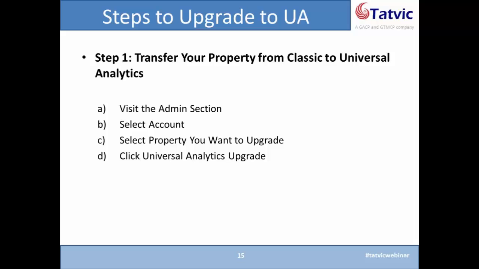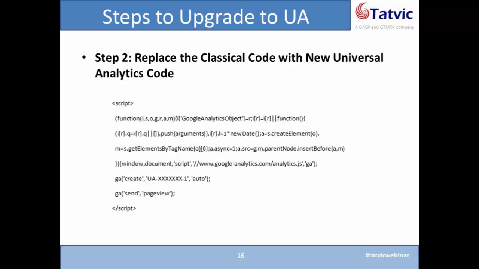But there would be a next step which will be required for the transfer to be completed, and that is to update your tracking code. When the first step is completed, you have to update your classic Google Analytics tracking code to the Universal Analytics code. Although updating your tracking code is optional at this time, we strongly recommend you complete the second step so you can ensure the highest data quality in your account and get all the benefits of Universal Analytics.